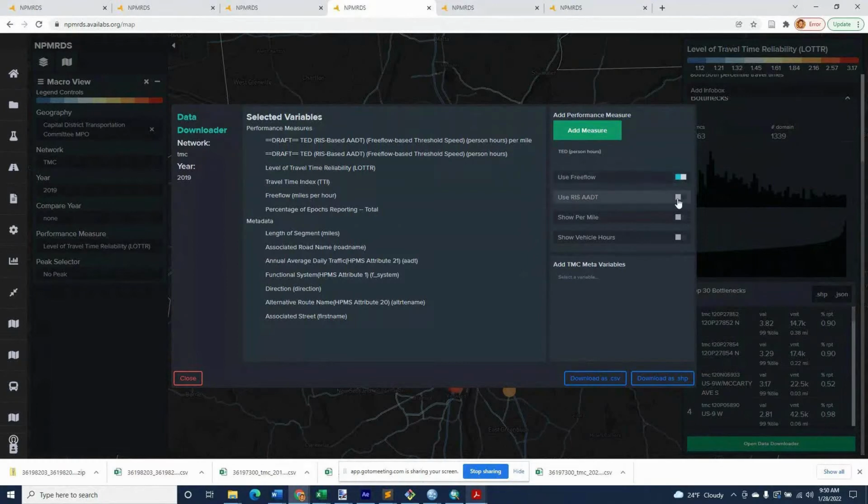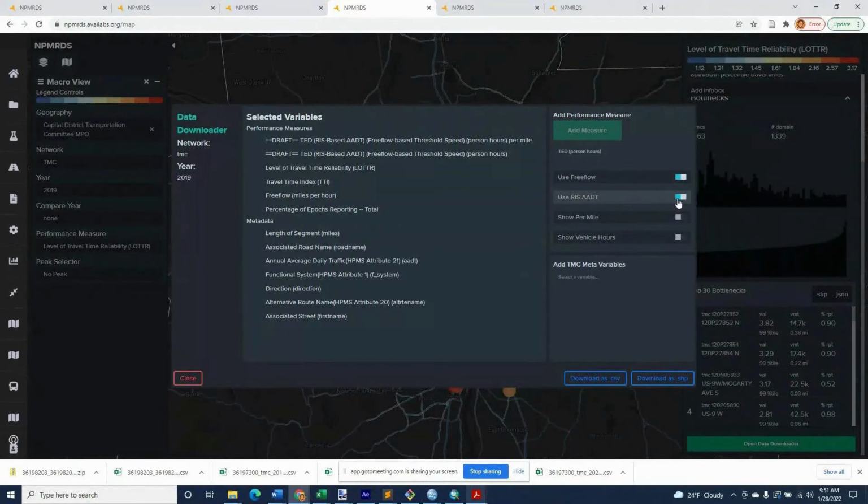The second thing here is using RIS AADT. I'm going to recommend this for everybody. The other AADT that's in here is provided by HPMS, and it's in the NPMRDS shapefile that comes from Federal Highways through the RITIS system, right? That AADT will not show up on the expanded INRIX data set.